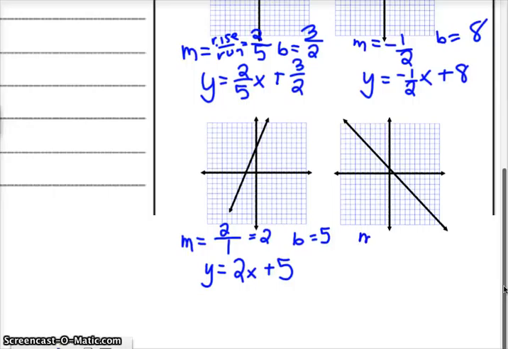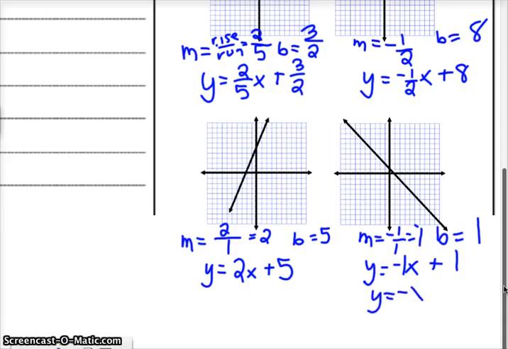Okay, next one, my slope, my y-intercept. Looks like my y-intercept is 1. And it looks like my slope, I went down 1 over 1, which is just 1. So y equals my slope times x plus my y-intercept. The MCAs will never give it to you like that, so you have to recognize that if one can hide, we let it hide.